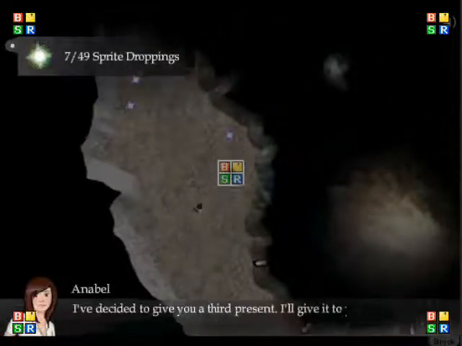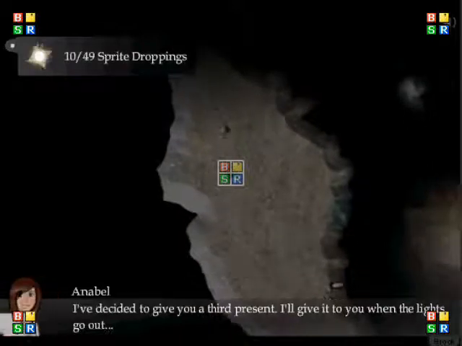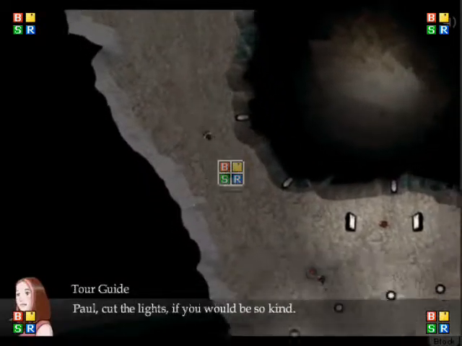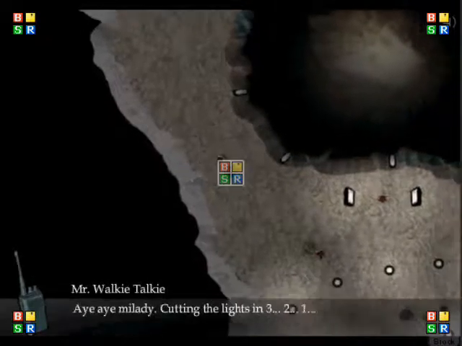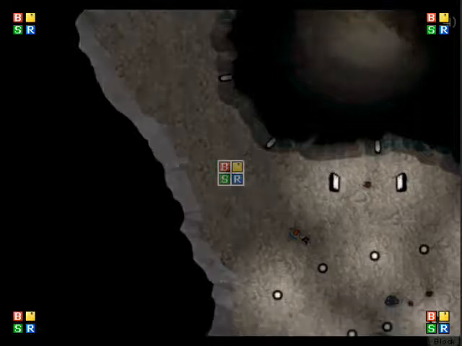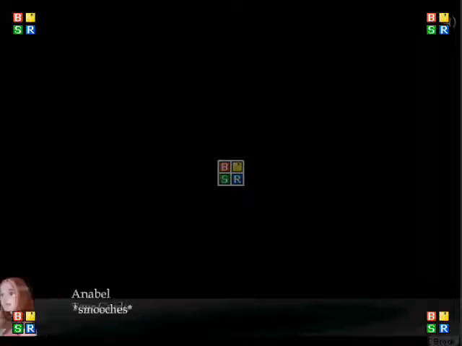I've decided to give you a third present. I'll give it to you when the lights go out. Paul, cut the lights, if you'd be so kind. Okay, let's stay back here. Cutting the lights in 3, 2, 1. Hey. So what's this? Whoa. Well, okay. This is a good third present.